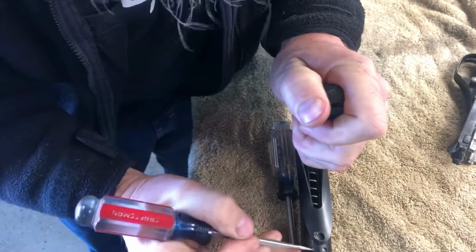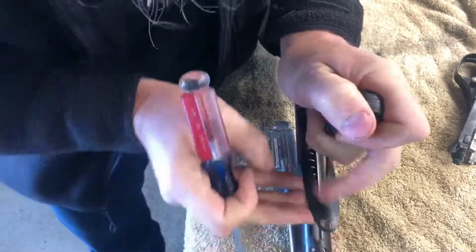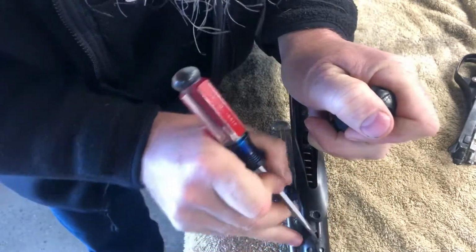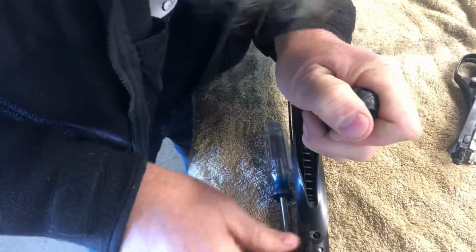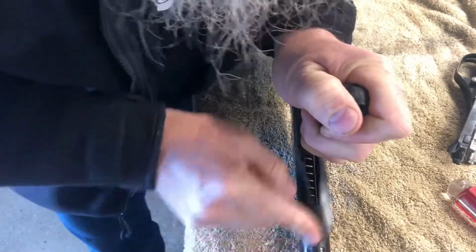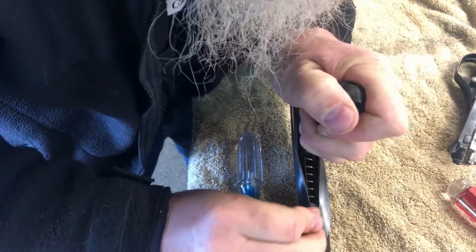Which you need a couple of hands, it looks like, to make this happen. Got to be pretty close because I can see the... there we go. There's that. And then you got to drop this pin into here to hold the whole thing together. In a perfect world. Well, you need about 3 or 4 hands here to do this.